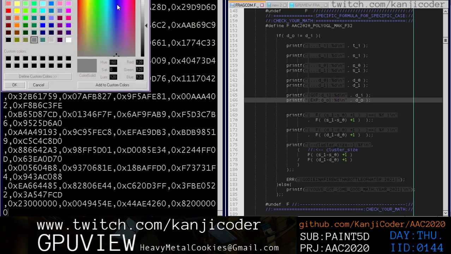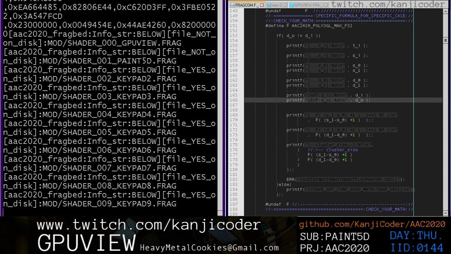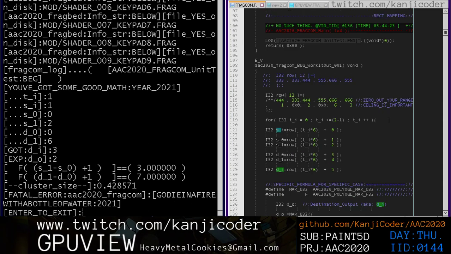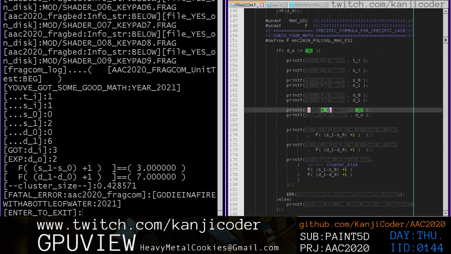I think we just need to do a simple little flooring or ceiling somewhere. So got and expected. DI is what we expected, right? Sorry. Expected. So we expected 3 and we got 2.